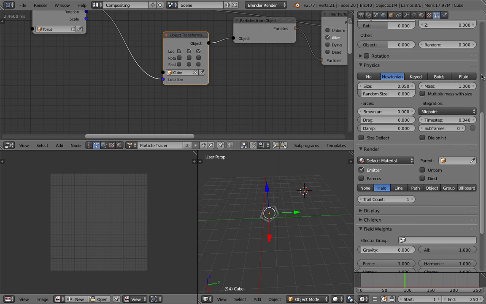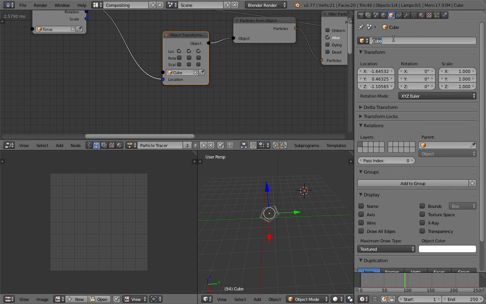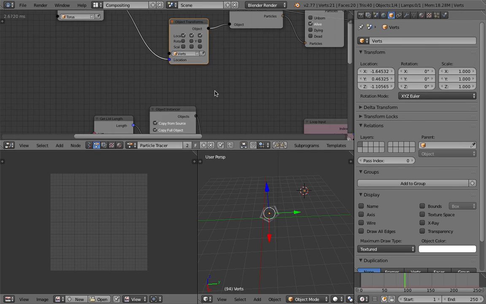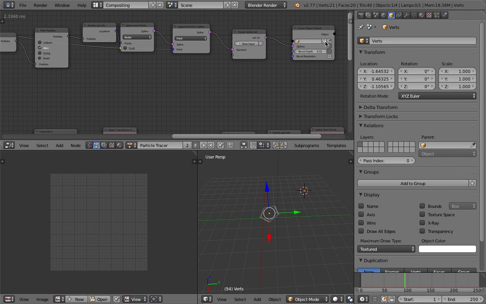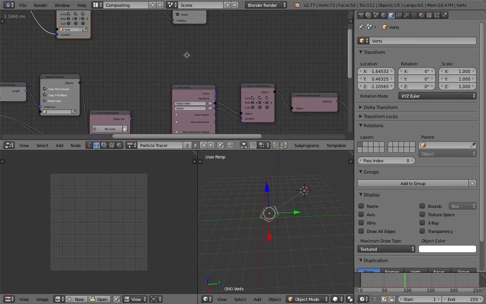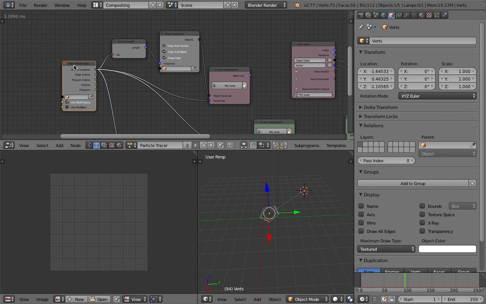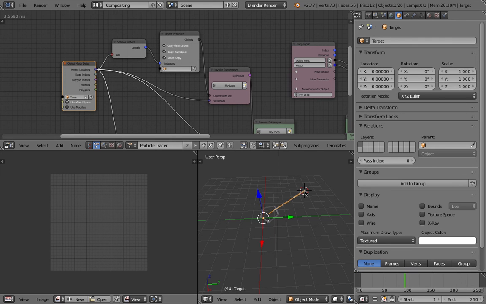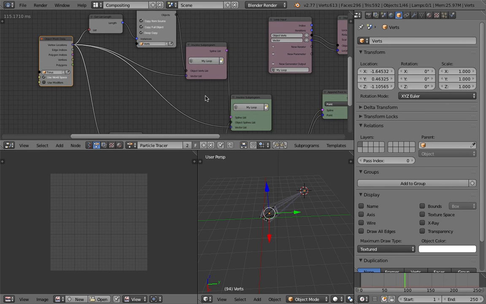So obviously that's gonna be this guy, and this is gonna be our particle object. Let's name it properly. Our vert. What's next? Do we need this target object? Okay, that we need to create, and then object instancer. Object mesh data is our master object, and it's instancing the vert. Now I think we have everything.